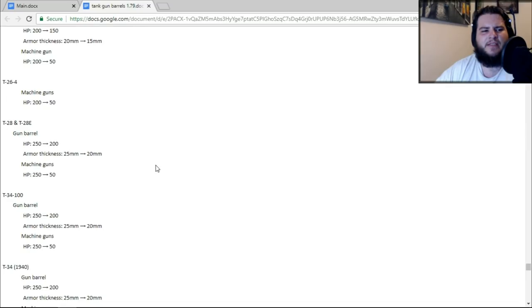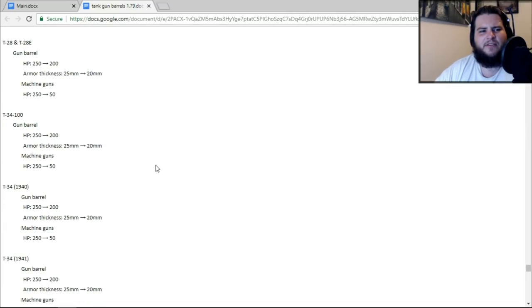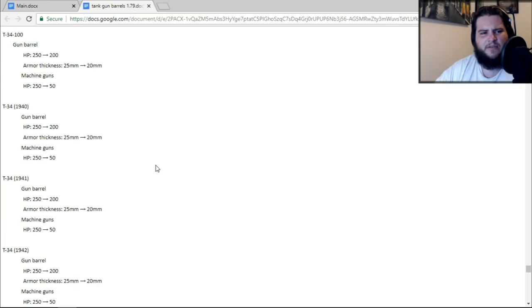T28 and T28E, both attributes are down on the gun barrel. Machine gun HP is down. T34-100, gun barrel, both attributes are down. The machine gun HP is down.